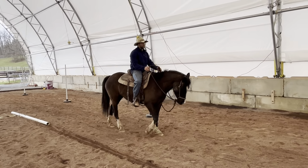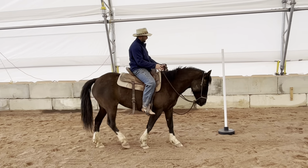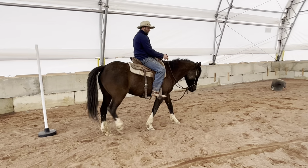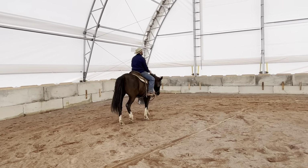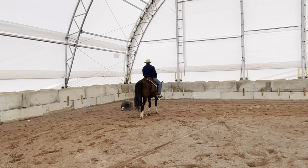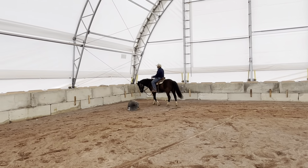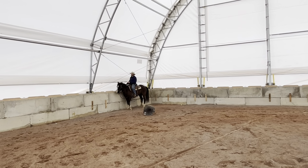Like here, and like she does this. I've never really taught her to do this, but she picks up her back and walks in collection all the time. Don't know why, but this is just how she walks by raising my hand. The only time she stops is if I'm outside walking on the trail. She'll pick up her back, which, because she doesn't have the muscle for that, she gets tired a lot quicker.